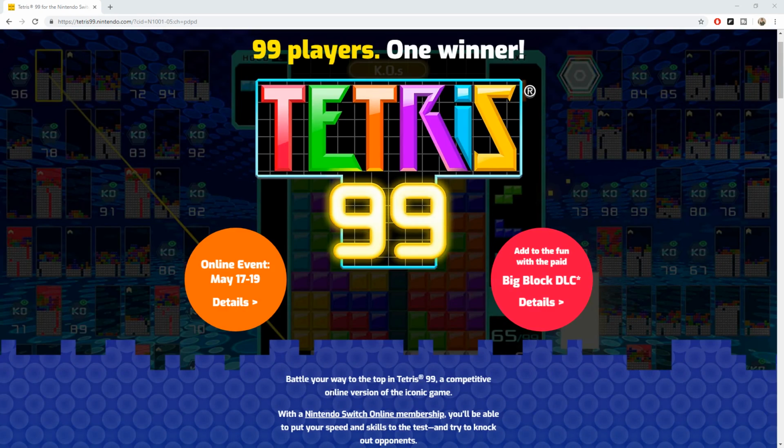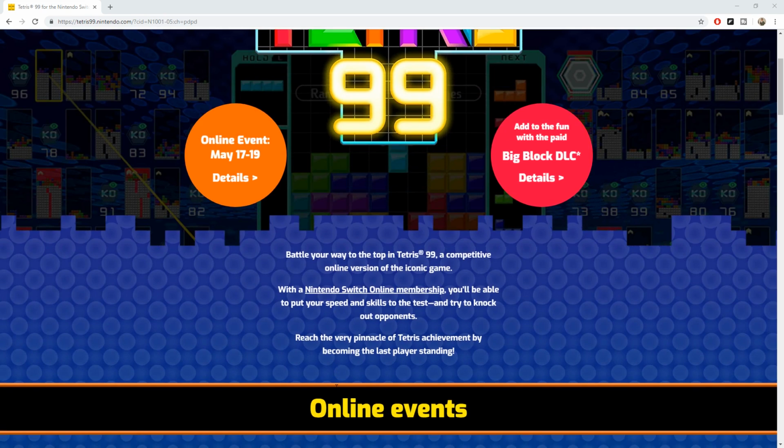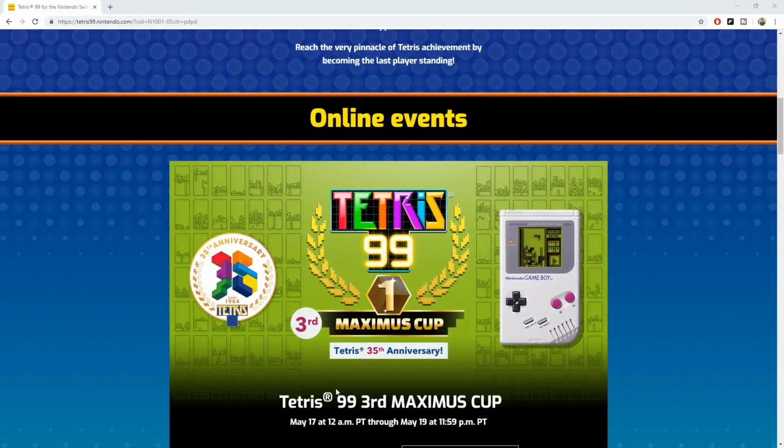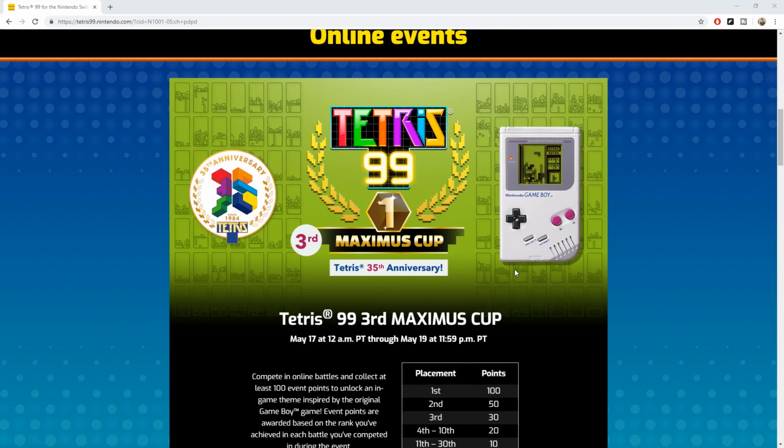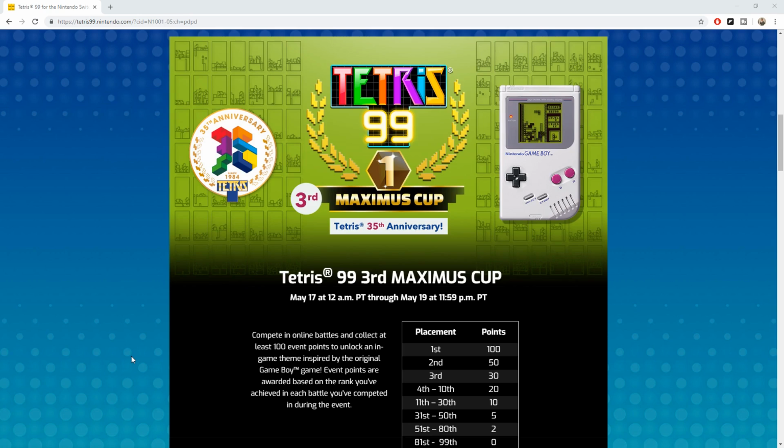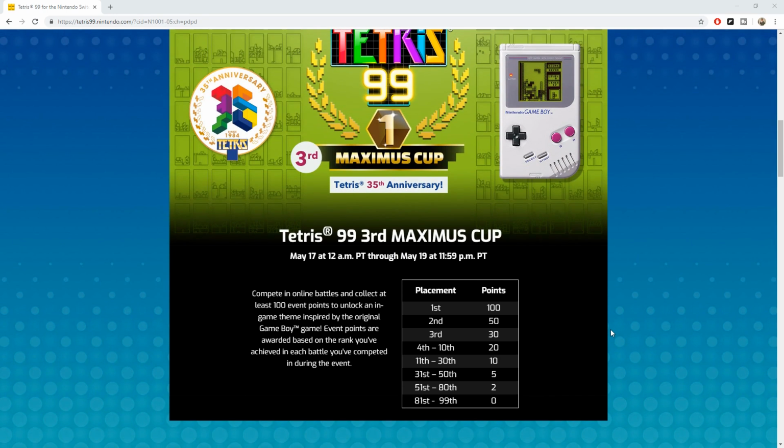And then lastly, we have another Maximus Cup, and this one will start from May 17th and end on May 19th, so it'll be an entire weekend. But the cool thing here is not only do you have this cup, and I'm assuming they're going to pay people $10 if they win, or the 999 Nintendo coin credits, but this is your opportunity to get your first ever new skin. You can get the classic Game Boy skin if you get at least 100 points during the whole weekend. So if you get a first place, a couple seconds and thirds, then that new skin is yours. So that's going to be coming up in the next weekend.